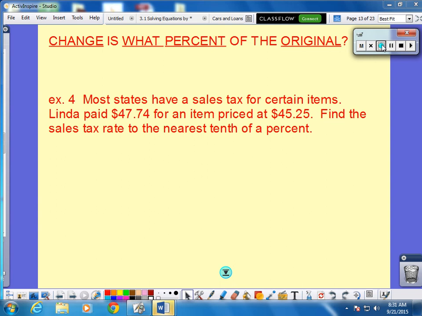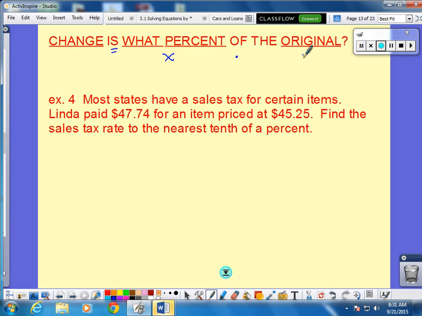To me, this is the easiest way to do these problems. If you're paying for something and they give you change, how'd they find that? Subtract. If I want to find the change in temperature this morning and this afternoon, how do I do that? I would subtract. We're going to have to subtract to find the change, and then is means equal to. And then what percent I'm going to be looking for. And then of means times, and then the original price is the original price. It might be the smallest number, it might be the larger number. It depends on if the price went up or down, okay?